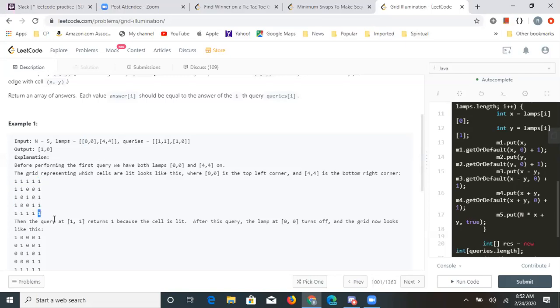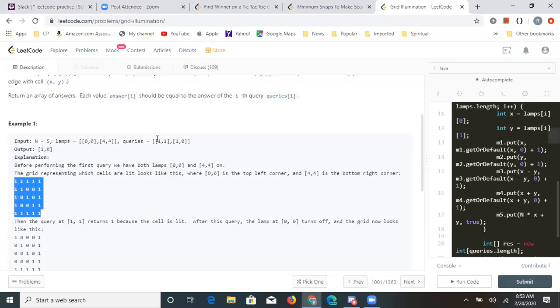Towards its left, towards top of it, and leftwards also. It could have illuminated right side also, but there is no area to illuminate, so it's not giving you that one. Same here, this guy is on the topmost corner. It can illuminate everything towards it, right, bottom, and diagonally. So this is the current state of the system.